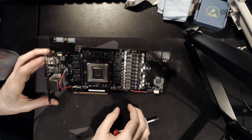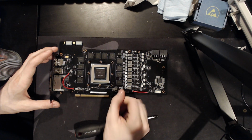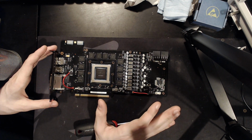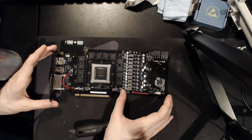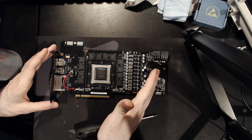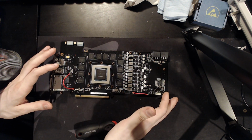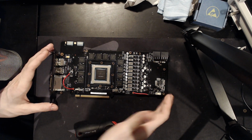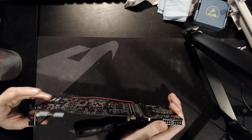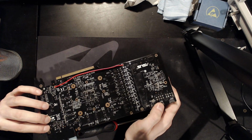Core damage isn't really repairable, but cards with dead cores are still perfectly good donors for VRMs, because if the VRM still works, I can just put it on a different card. I don't think I'm ever going to have too many power boards. If I have one card where I decide to do an e-power, and it has a memory VRM and a VDDCI, and you e-power the V-core and then the VDDCI drops out, well, I need another VRM for the VDDCI at that point, or the memory, or whatever just dropped out. So yeah, I'll take dead cards for sure, because I can definitely find a use for them.